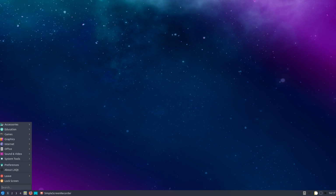And third, it's not for new users, it's not for older computers, it's not for the experienced user either. An experienced user would be someone like me who wants to customize stuff. They want a modern interface, but also would like to be able to customize it to their likings, and they want it to be snappy. LXQT is not as customizable as XFCE, which means Xubuntu is a better system for a newer user. So I don't see why you'd want to use this distro. Xubuntu can do everything this distro can do, plus a million times more things.